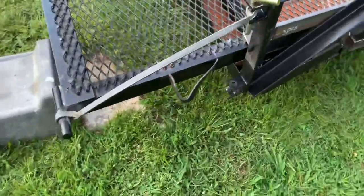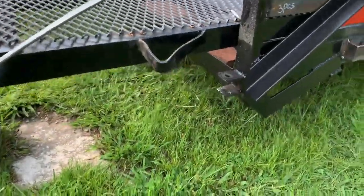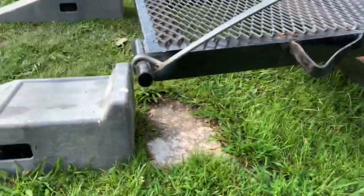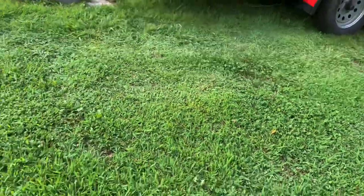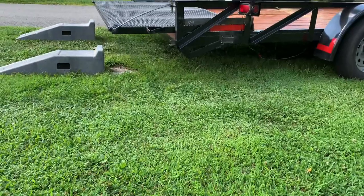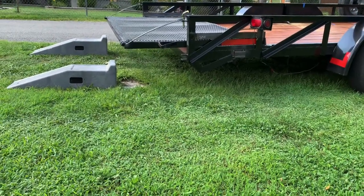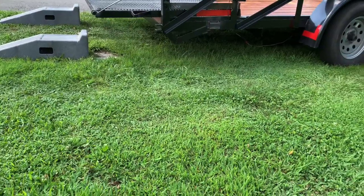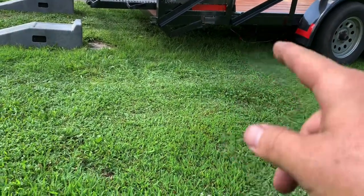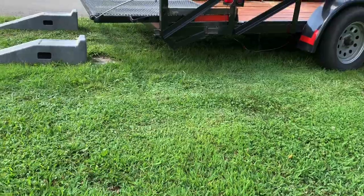I even like where it sets up higher than the floor when it sticks out. And that's put more height on the trailer in case you go over something. Your convertible part ain't gonna drag, and I put those on the bottom of it to catch it.